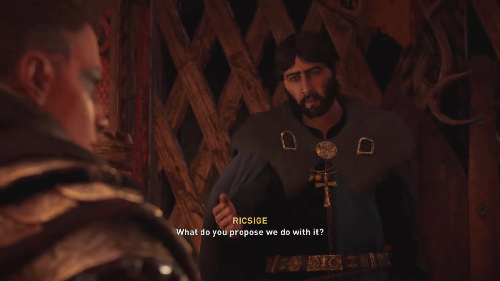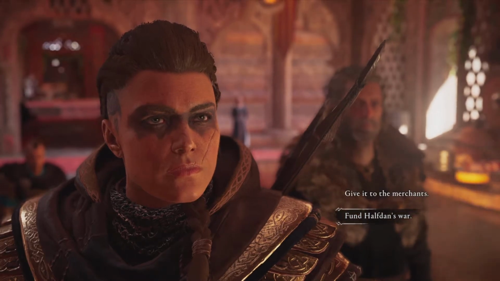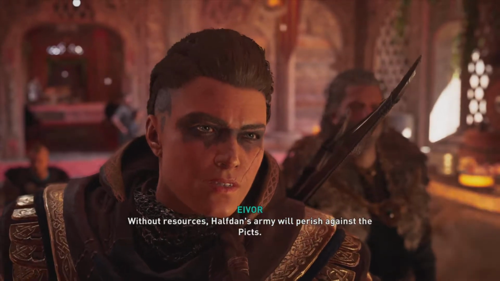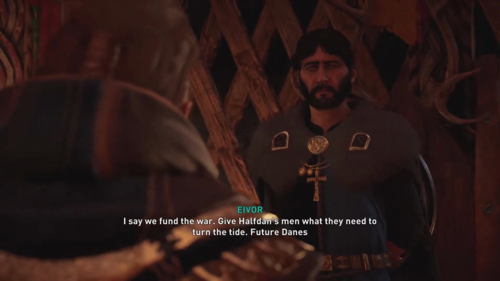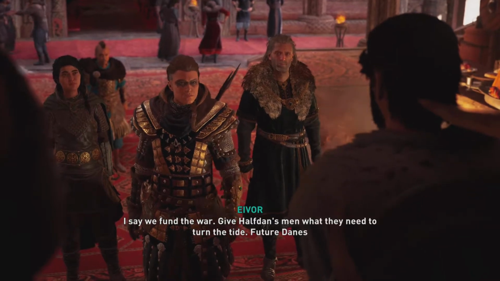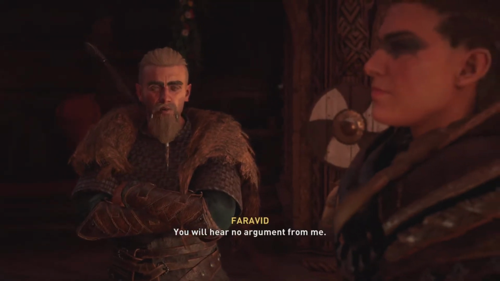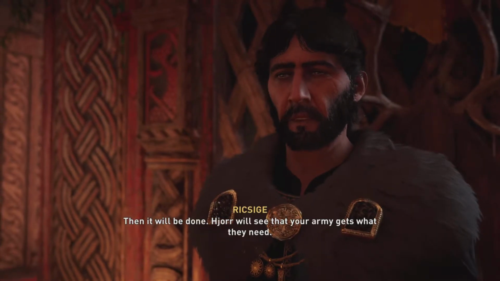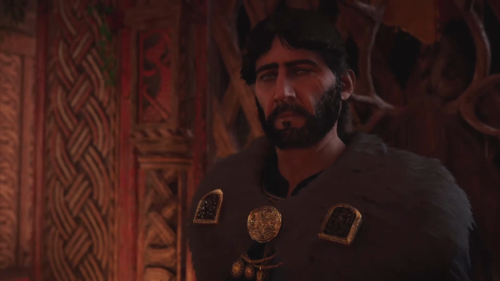What do you propose we do with it? I think we'll fund Halfdan's war. Halfdan's army will perish against the Picts. I say we fund the war. Give Halfdan's men what they need to turn the tide. Future Danes and Saxons will thank us for it. You will hear no argument from me. Then it will be done. You will see that your army gets what they need.